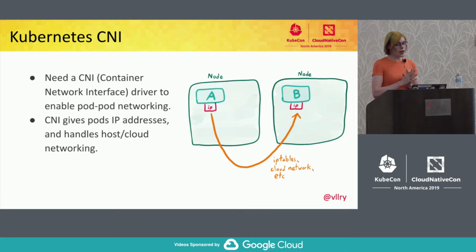But that's not quite accurate. So any two pods in Kubernetes need a CNI driver, it's called, to connect to one another. If you just spin up a cluster on bare metal, like I have before, you don't install a driver by accident, you can't actually use the network. It's a surprising frustration. So you use something like Calico or Flannel or like a cloud provider specific driver in order to make sure that everything gets an IP and that there's some kind of rules, be it like IP tables rules or cloud rules or Cilium, managing eBPF or something to actually connect two things together.